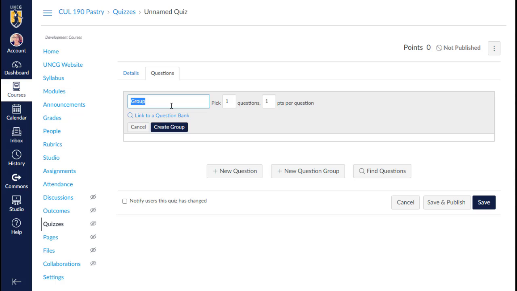So let's say that, just for the sake of simplicity, I'm doing a quiz about some elementary math facts so that we're all on the same page about the process and it's not about the content. So what I suggest is having a question group for each learning objective. So for this first learning objective, let's say that students need to show me that they can add. So this is my new question group, and I want students to do, let's say, 5 questions about adding. And so now what I need to do is add questions.